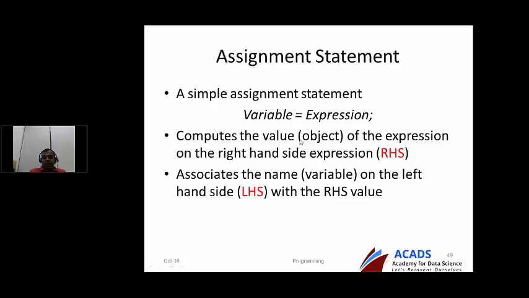So in summary, the Python assignment statement computes the value of the RHS and then assigns it to the name on the LHS.